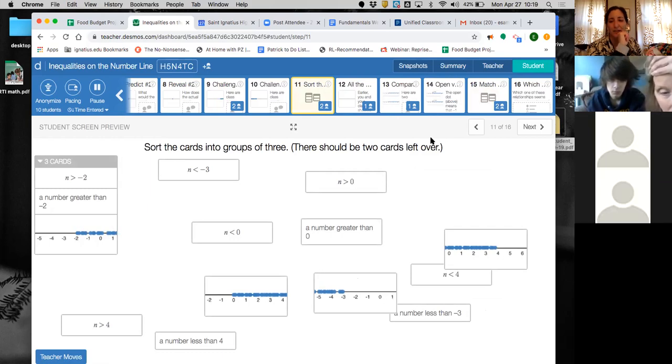Luke, you okay over there? Do you have a question? I don't even have my Zoom tab open. Do you have the Desmos tab open with the card sort? Yeah. That's fine, as long as you have that open. Do you want to take a look at the card sort on slide 11? Sure. All right, so why don't you go to slide 11? Okay.